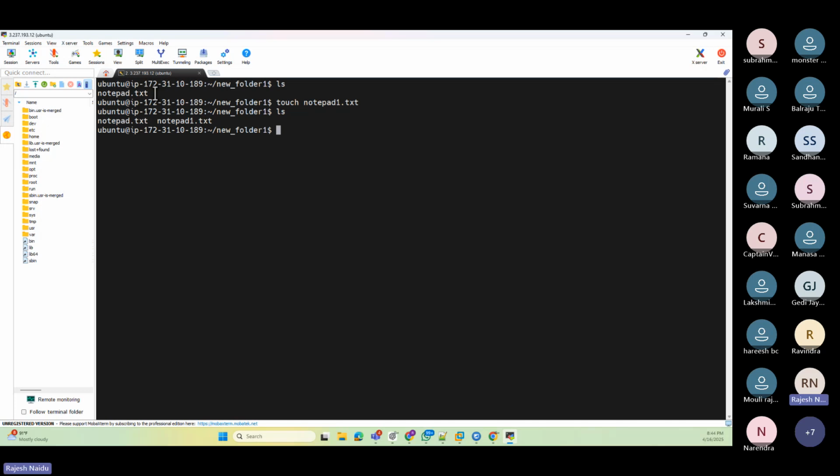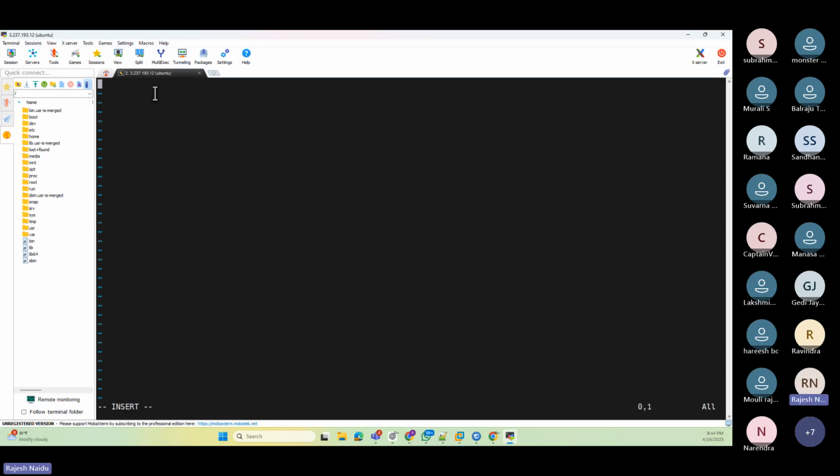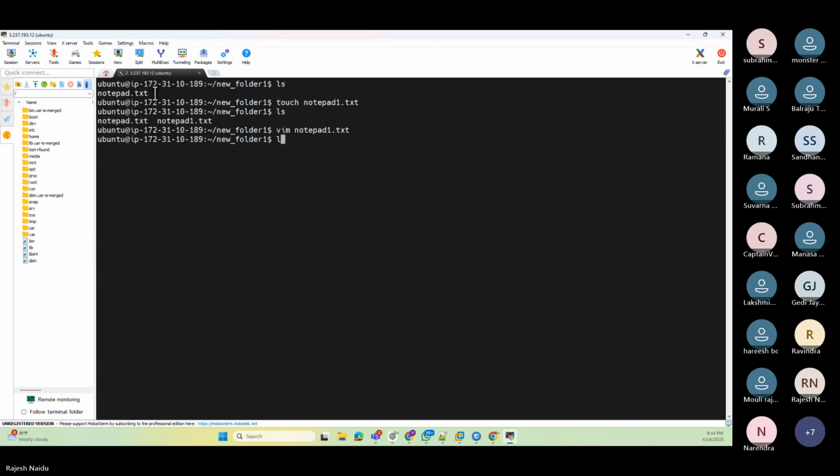Suppose I want to update the information in notepad1, I use the editor Vim. vim notepad1.txt and hit enter, insert and put some information. Hello world, escape, save and quit. Now two files are there. I'm going to check notepad1.txt.